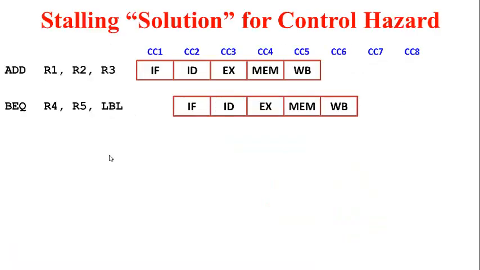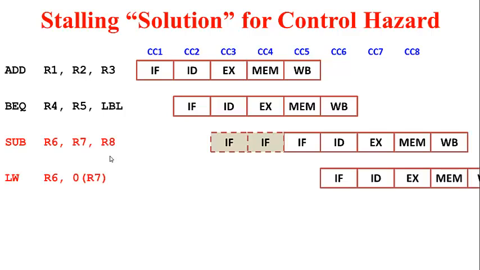One simple solution, so-called solution, for addressing this control hazard is to stall. Now, can you tell for how many cycles should we stall the pipeline in order to resolve this control hazard? Well, since the branch condition is known only at the end of clock cycle number 4, we have the correct value of the PC for the instruction to be executed after the branch equal only by the beginning of clock cycle number 5. Until then, we cannot really fetch any instruction. That is, we have to stall for 2 cycles.